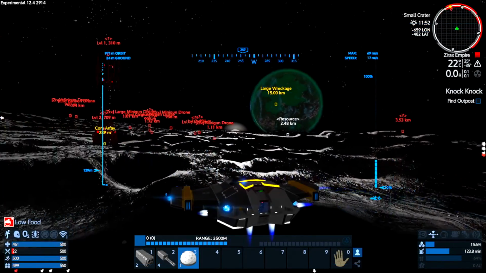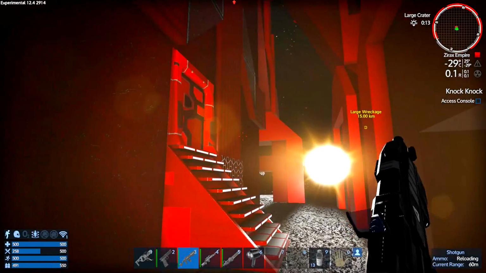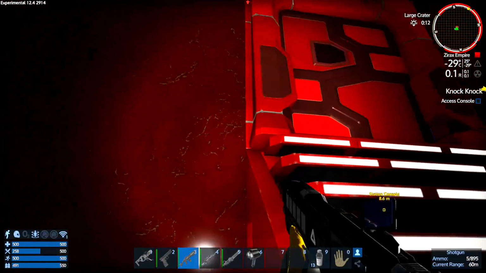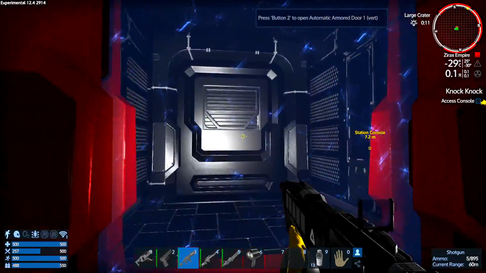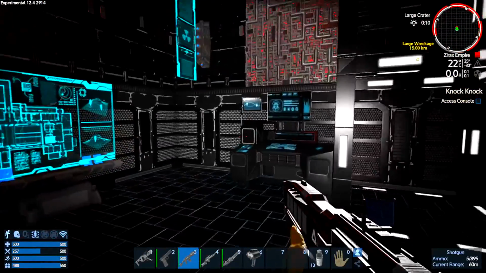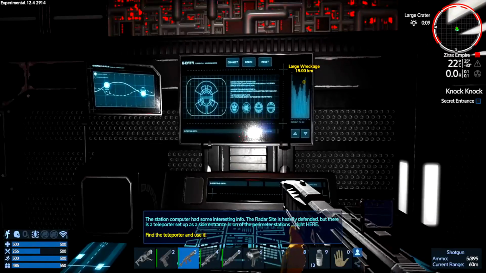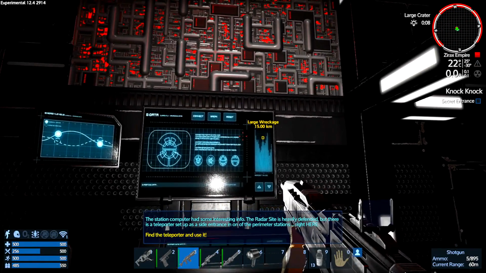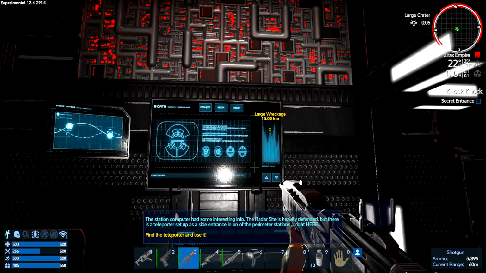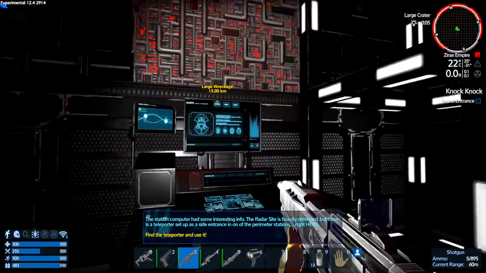So we've got to go to this comm array next. Get us close to a station console so we can have a look at their database. Have a quick look in this comm array then, see if we can find the next part of this mission. Okay. Stage Computer had some interesting info. The radar site is heavily defended, but there is a teleporter set up as a side entrance on one of the perimeter stations. Right here. Find the teleporter and use it.